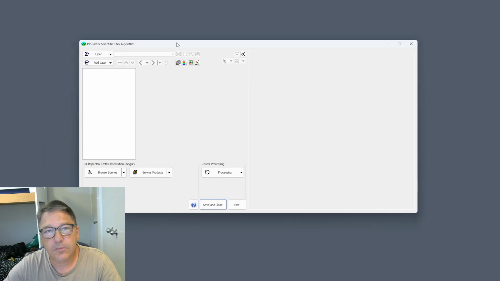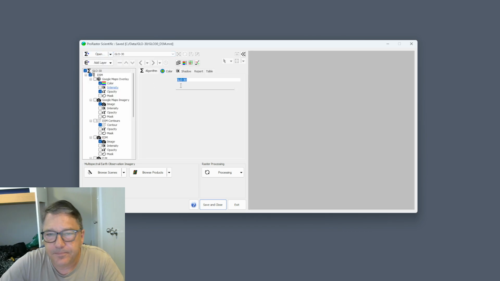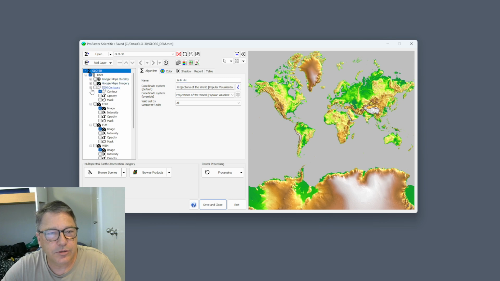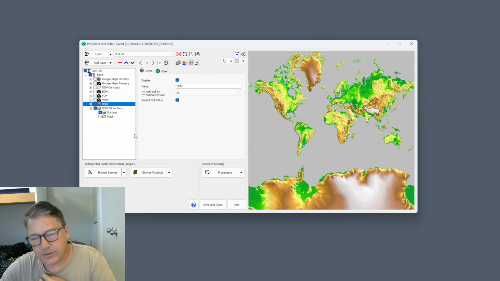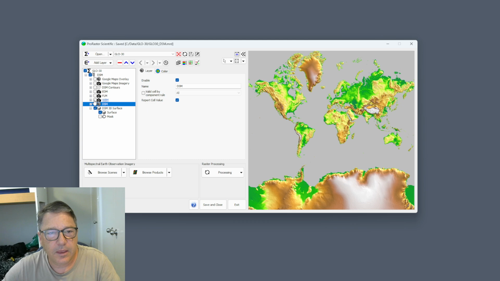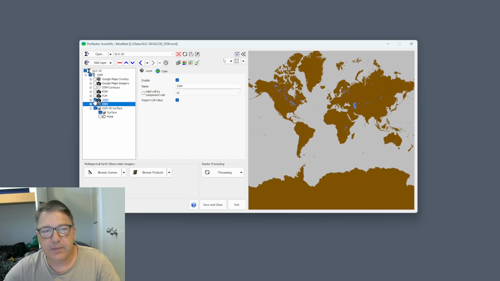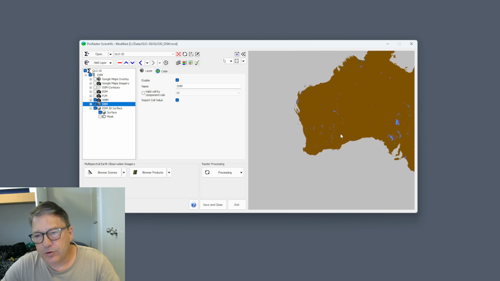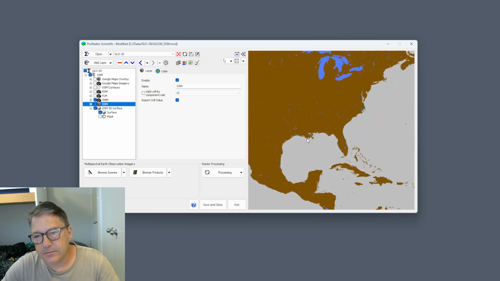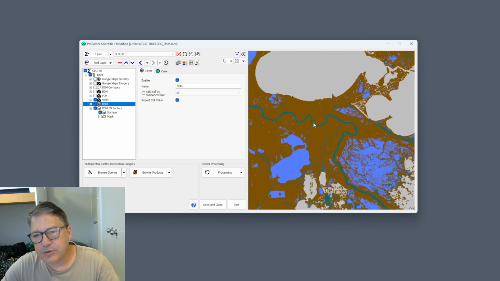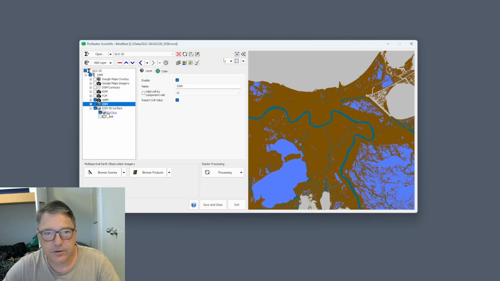So I'm going to run ProRaster Scientific and have an algorithm here which we're just going to use to display all of these data sets. Now, just as a reminder, we have the digital surface model. This is the terrain data. There's a water body mask, and this is a classified raster that maps all of the land, all of the rivers. I should go to a river. Where can we find a nice river? Here's the Mississippi. Maps all the land, maps all the rivers, and maps all the lakes. So it's a classified raster.